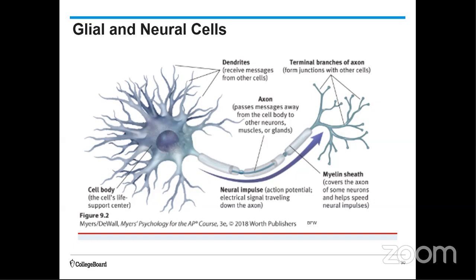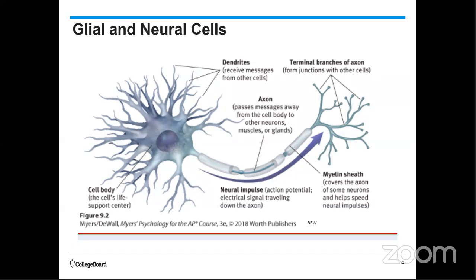Neurons are the basic building blocks of the nervous system, and they vary in complexity, but they all have the basic aspects that you see on this example here. If you're looking at the left side of your screen on this particular cell, that's where the dendrites are located. That's the part of the cell that's going to receive the message. And that message is going to travel down the axon to the terminal branches. At the very end of the terminal branches, you'll see the terminal buttons, and inside of those, the synaptic vesicles that hold the neurotransmitters.